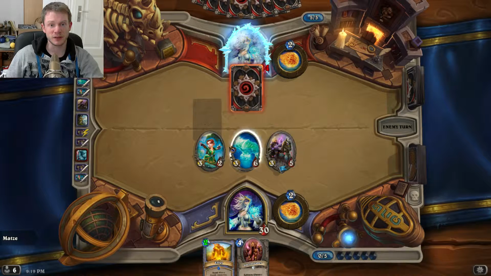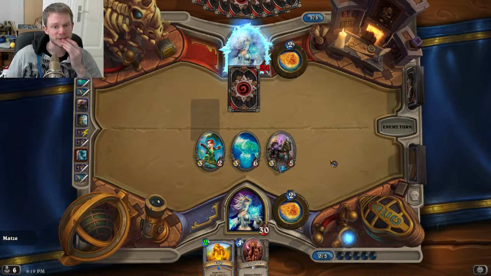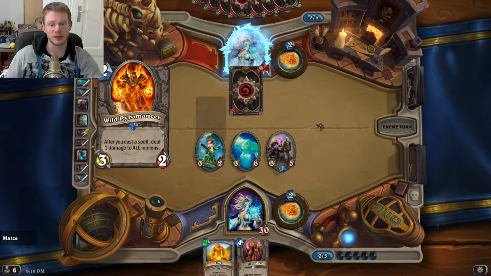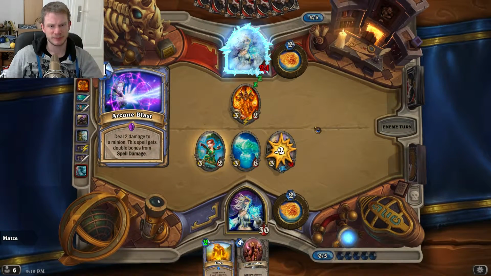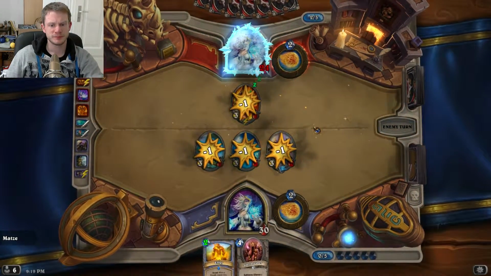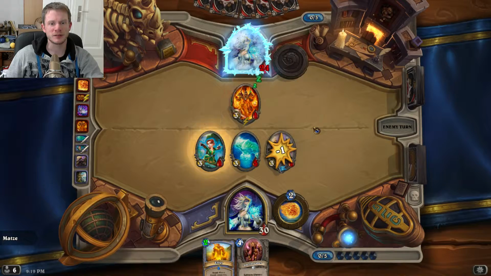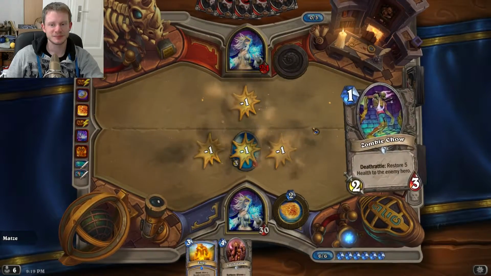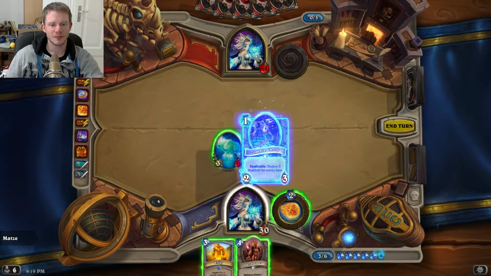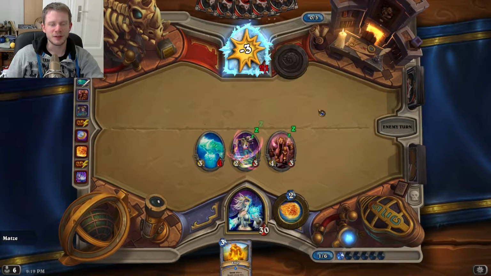I mean, we can deal 9 damage next turn, bringing him down to 15. Can play a Spellbreaker and an Effigy. So actually, maybe we can just try it, depending on how much stuff he's playing this turn. Oh no, he's... So that's great value.